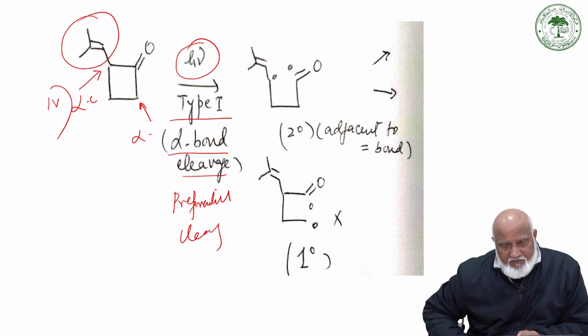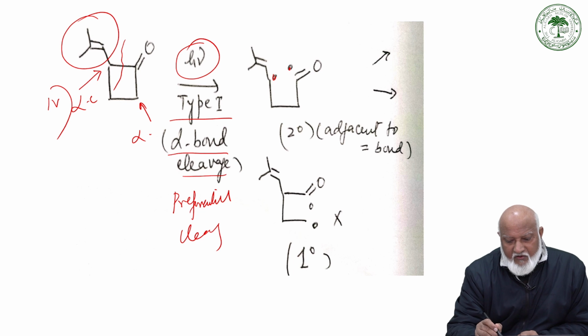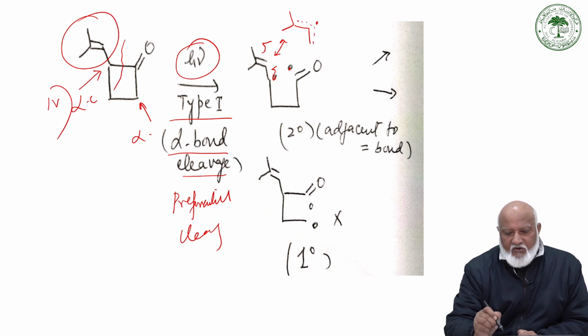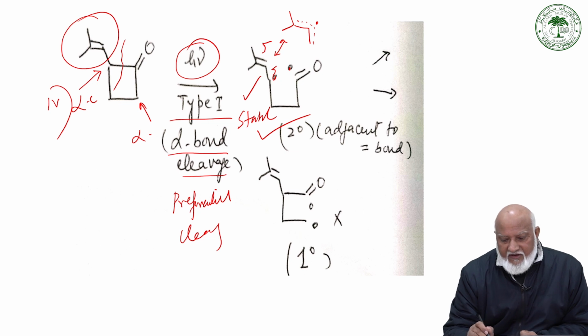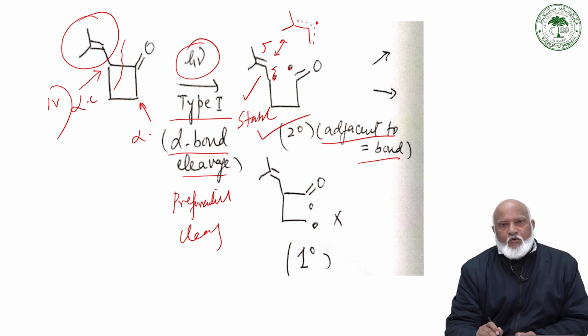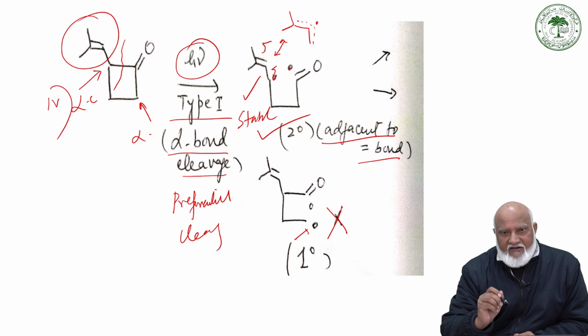This double bond is present as a substituent, and hence let us cleave this, going to give you this radical, and now here this radical is adjacent to a double bond, so it is going to be stabilized by the presence of the double bond. If you write the destabilized structure, stabilized structure, it will come like this. So the radical adjacent to a double bond is stable, and of course it is a secondary radical adjacent to a double bond, so it is stable, and it is going to form. The photoreaction is going to be a preferential alpha bond cleavage, and this primary radical is not going to form because the other is more stable, having two factors: one is a secondary radical, and second, the radical is adjacent to a double bond.